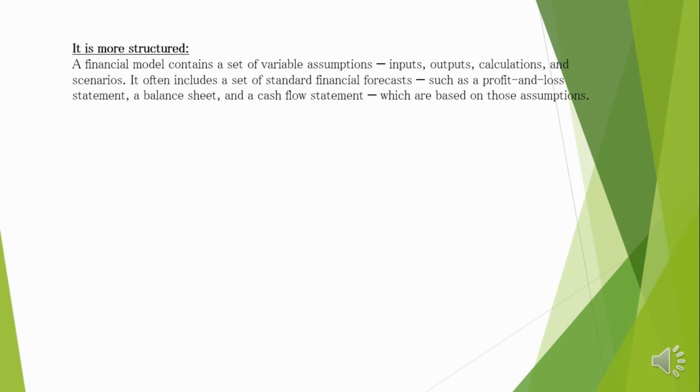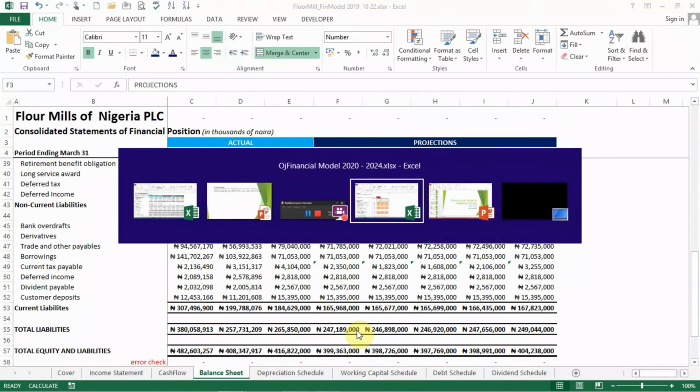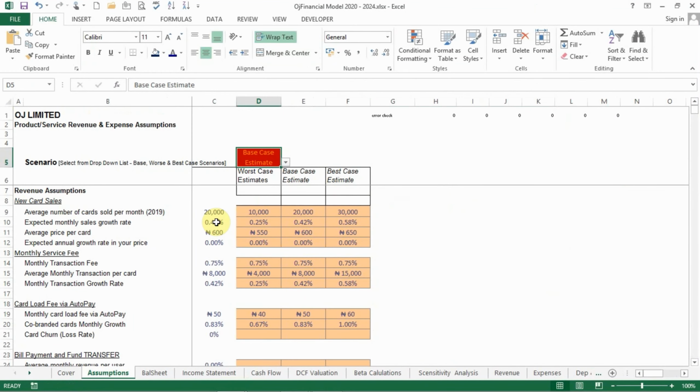Let's look at a typical financial model that we've developed for a private company. In this model, for a company called OJ Limited, we have under this assumptions tab various input assumptions for the revenue.